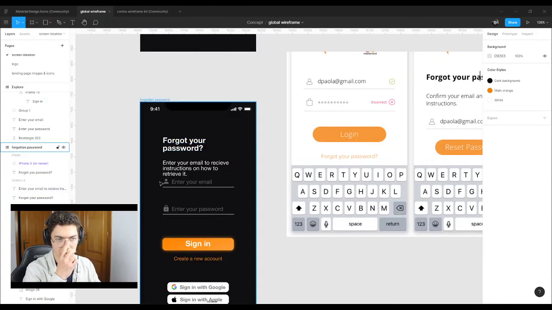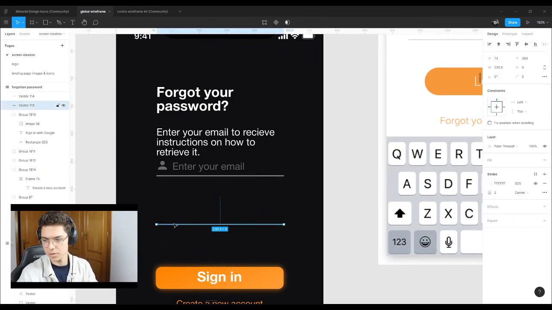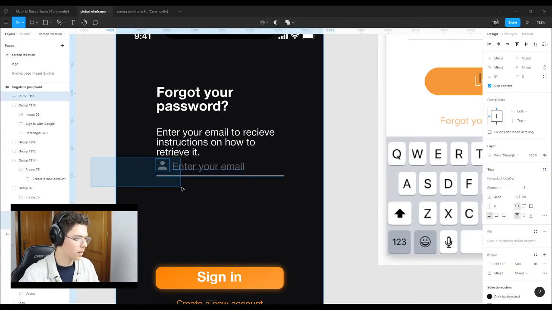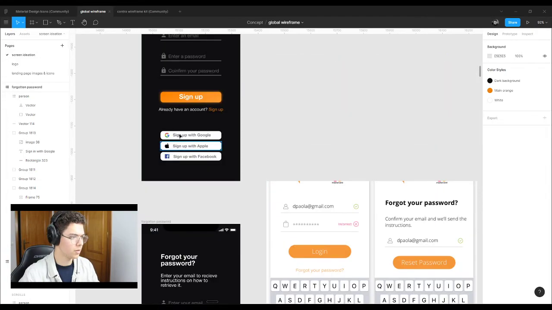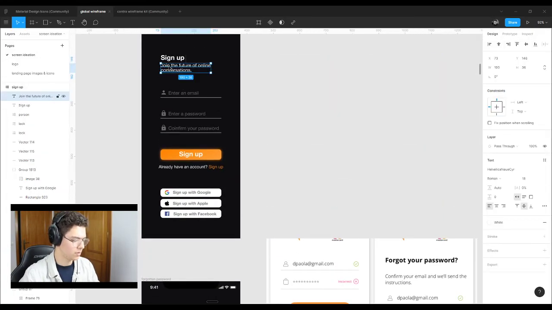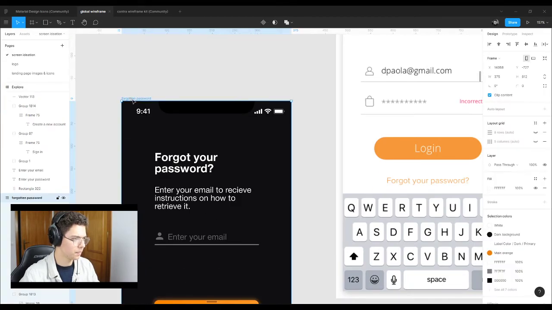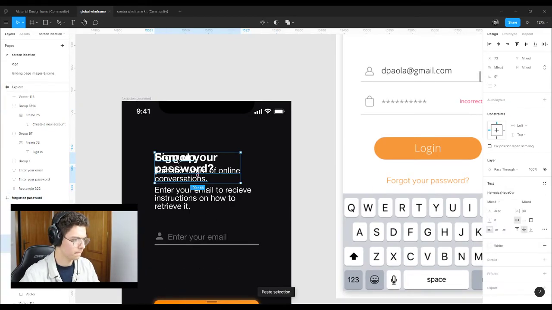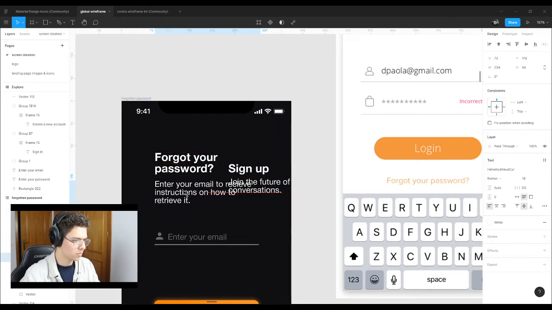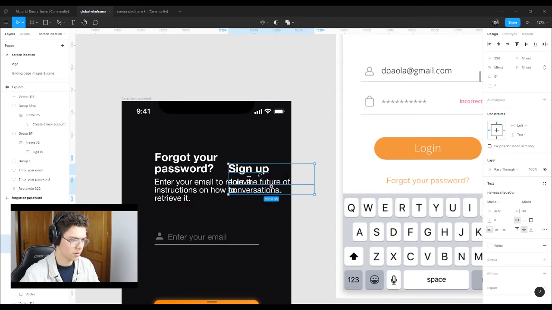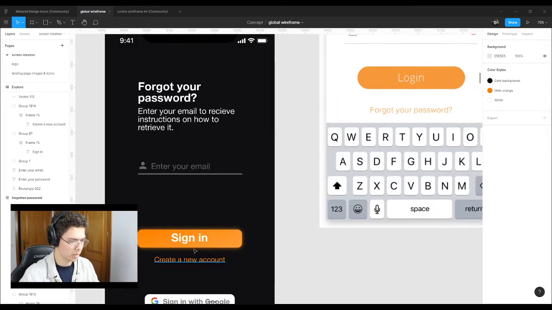Now let's say enter your email. That's all we need. So no passwords here, obviously, because you don't know it. So enter your email. Let's just make sure that it's on the right alignment here. So pulling this down, pull this up a bit. Now this is not how you should align things, okay? Don't go by me.